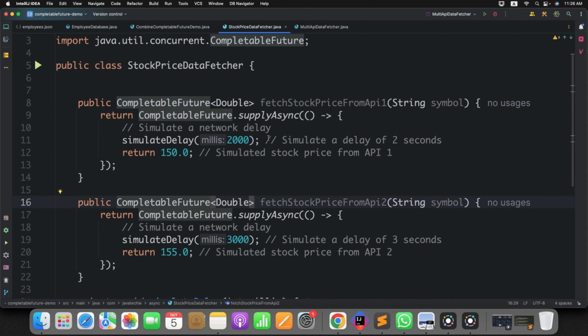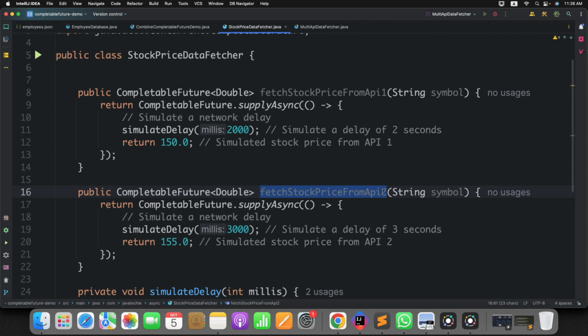So I'm not more aware about the stock kind of thing, so I have just defined API 1 and API 2. Fine. So in real time, you need to write actual business logic to call their API. So that's fine, it's just a demo. Okay, I just want to give you a better understanding about the allOf and anyOf use case. That is what I am trying to convince.